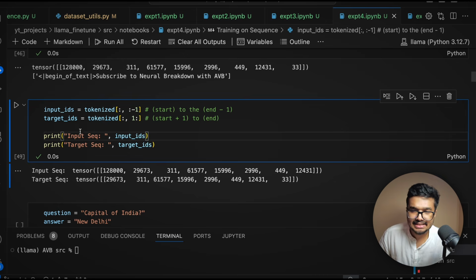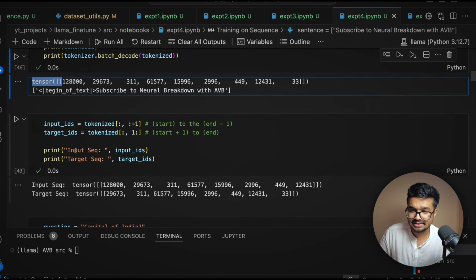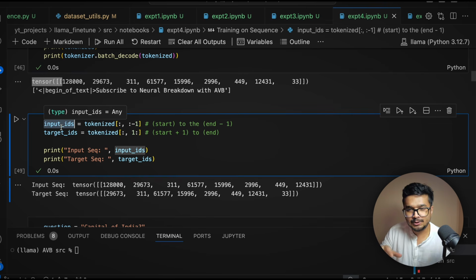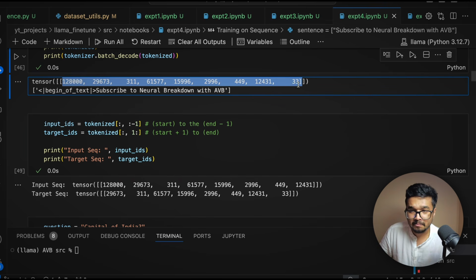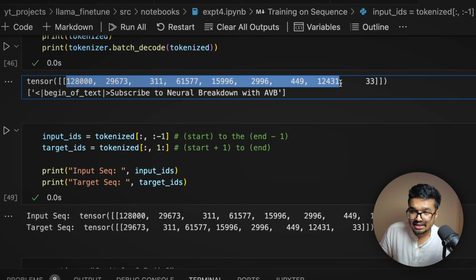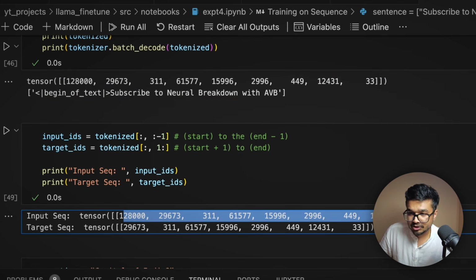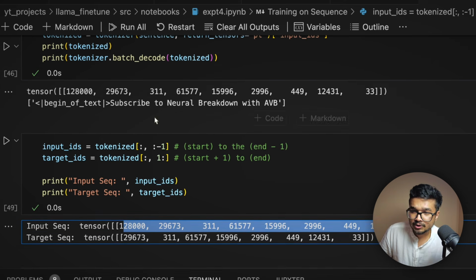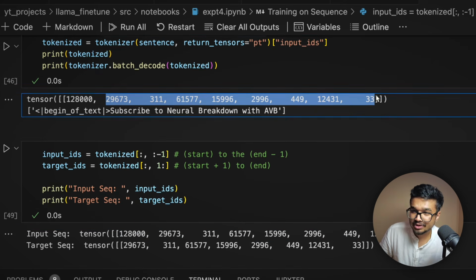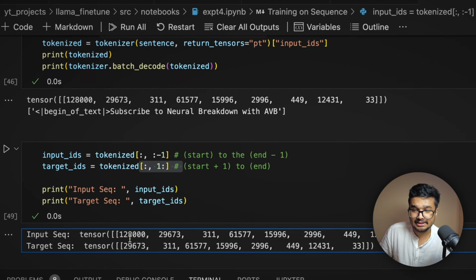The interesting thing is that given this sequence and its tokenization, we can extract the input sequence and the target sequence from this tokenized sequence. If we take the sequence from the beginning to the last but one element, that will be our input. If we take from the second index to the end, that will be our target sequence.